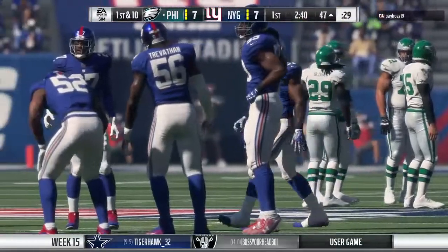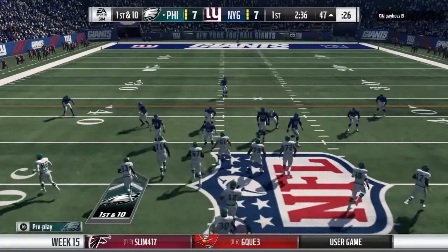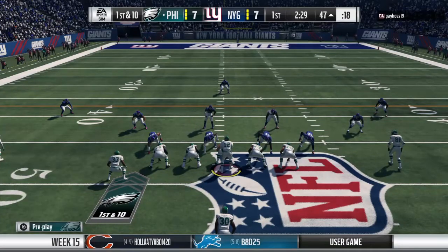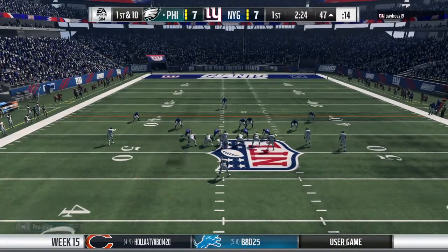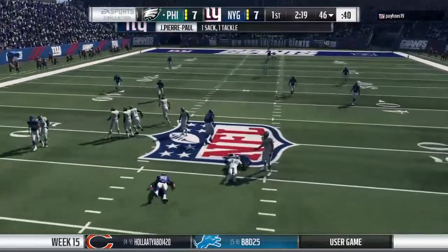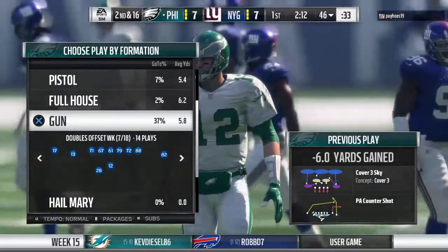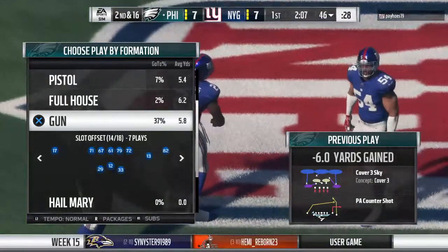A first scoring update now from Carolina. Early lead in that one for the Packers. Remember to keep an eye on the ticker, of course, at the bottom of your screen for updates on that game and others around the NFL. Now a play fake here on first down. And no escaping this time as he'll go down. They got him for a sack. Jason Pierre-Paul in there to drop him, and his great season continues. 13 sacks for him now on the year.